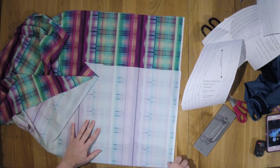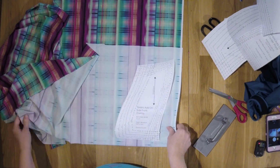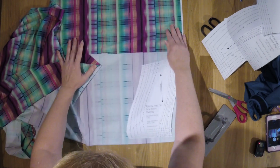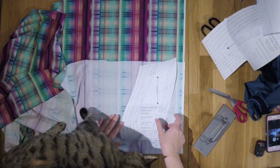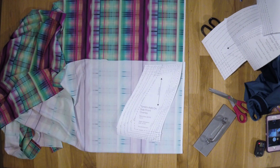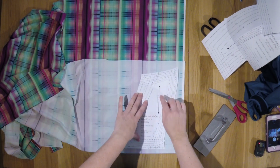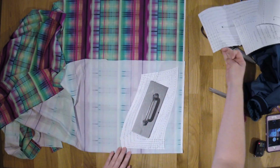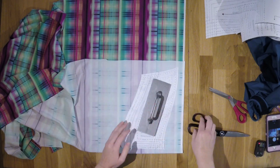There we go. I can save a little bit more fabric. And because this does have a pattern that's going to line up, I'm lining up my grain line to the selvage, and then I'm going to just cut tape on this. Let me make sure that is straight.